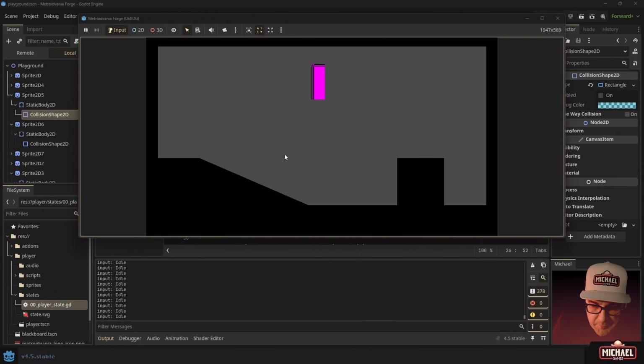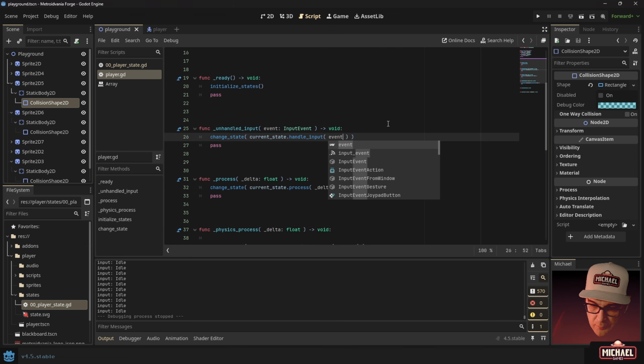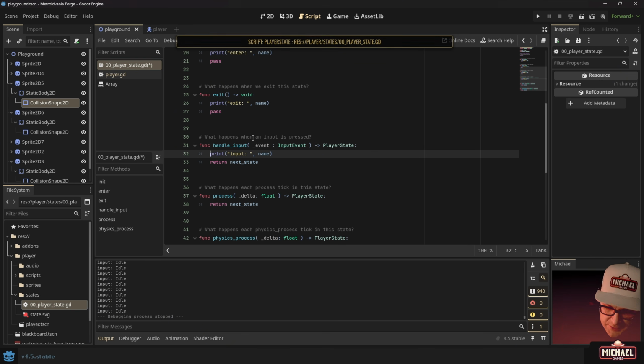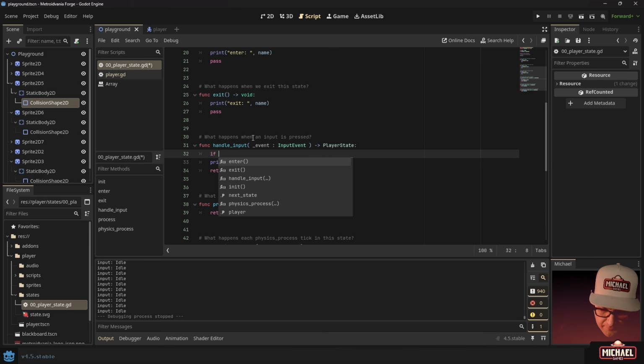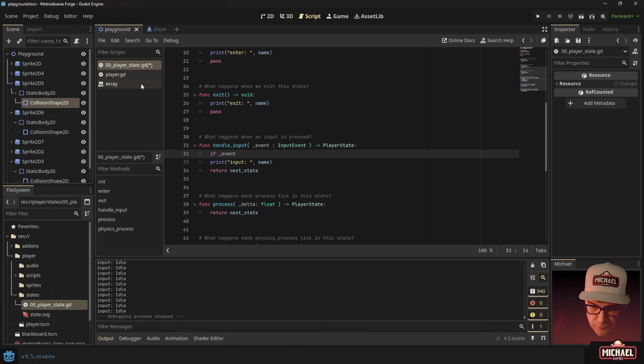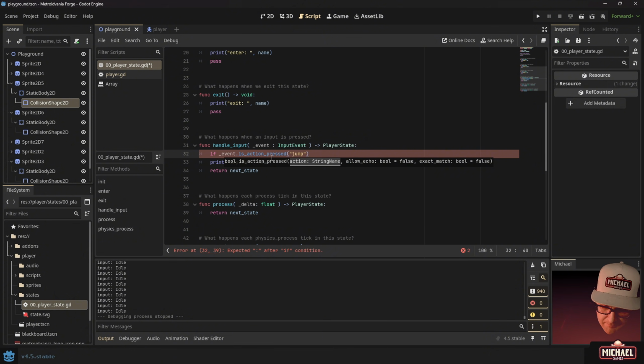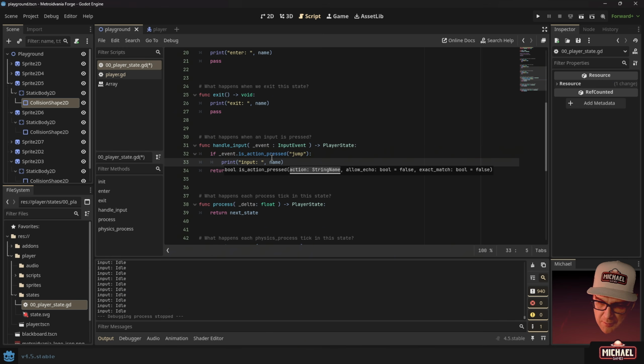I'm getting a bunch of input idle. Oh, hold on. Oh, because I guess technically we have something happening. I'm not sure what. So what we're going to do to properly test this is we need to do a little bit of a check in here. So I'm going to write if underscore event, and I just went over to the player state script if you didn't catch that. So if our underscore event dot is, we're going to say action pressed, and then we'll just pick jump maybe. Okay. So we're going to say if the jump was pressed, then I'm going to actually put in here jump.